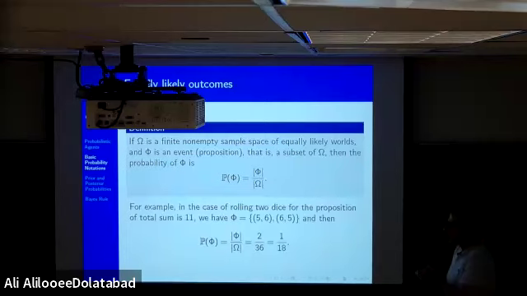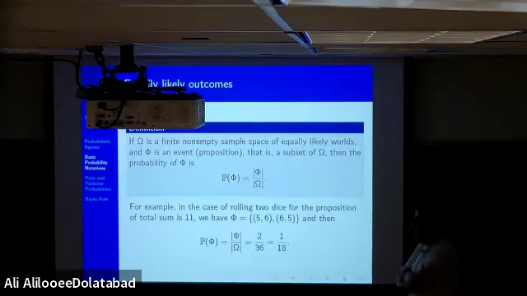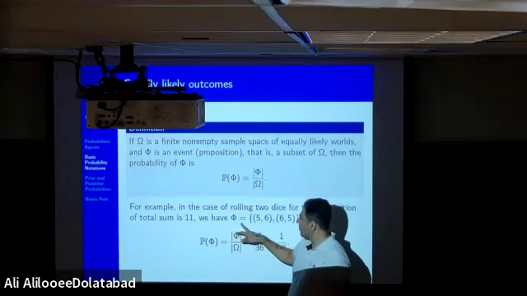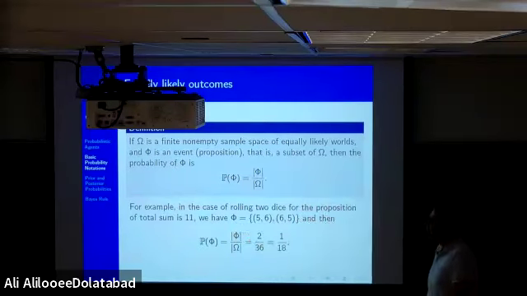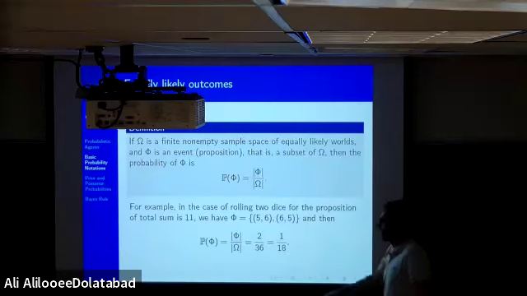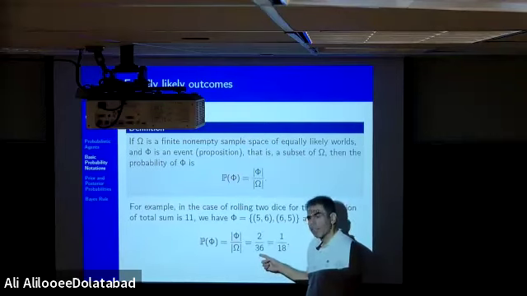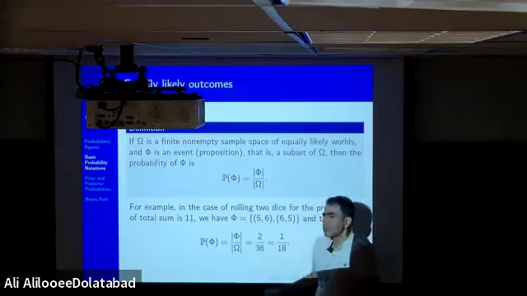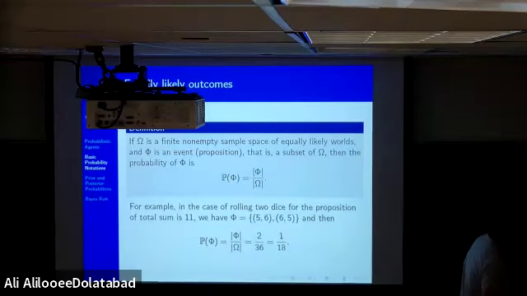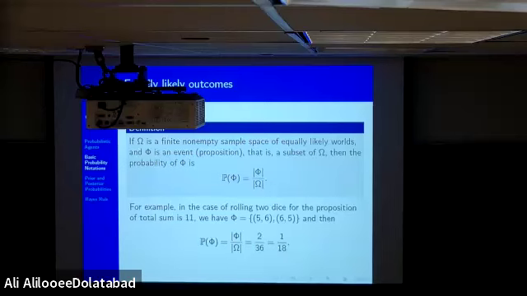If we come back to the example of rolling 2 dice, and we want to find the probability that the total sum is 11, then as you can see here, the number of elements in the event is 2. The number of elements in the sample space is 36, and when we divide them, we get 1/18, which is the number we got by the original formula in the previous slide, and that's what we expect.